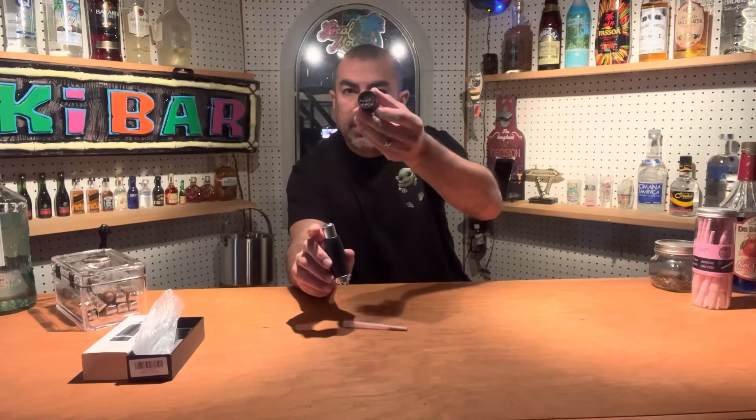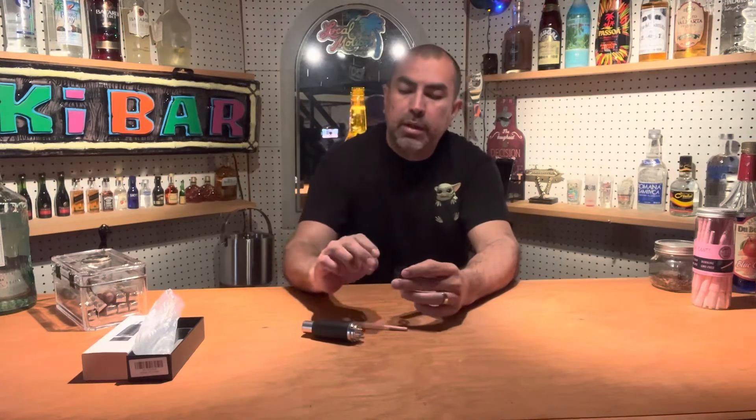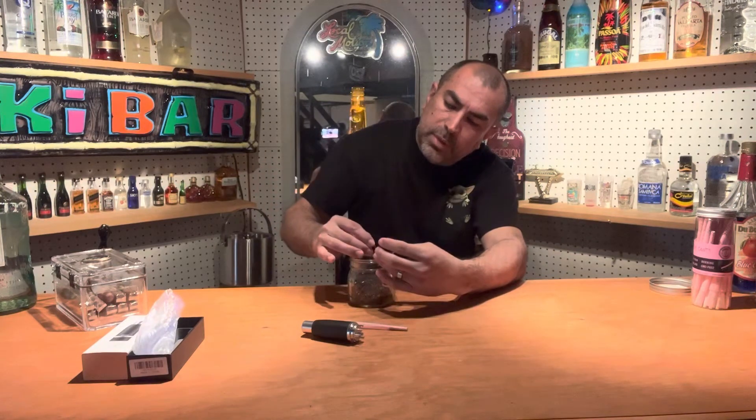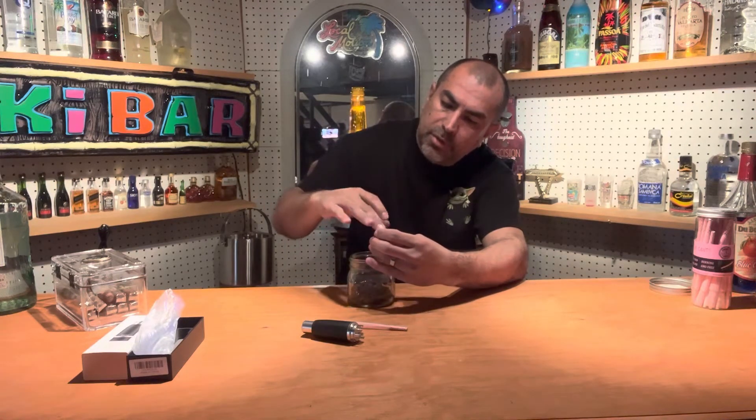Let's give this a try. Inside the filler tip it's also got some teeth, so as these teeth are spinning around the teeth inside the filler tip, it breaks up the filler and makes it smaller, helping you fill the paper. I've got some cigarette filler and I'm going to do a quick sample of this. You hold the tip upright and you just grab a decent amount — not a whole lot. You don't want to stuff this to the point where you're going to have trouble spinning that piece, so just put enough in there so you're not forcing it too hard as it spins.